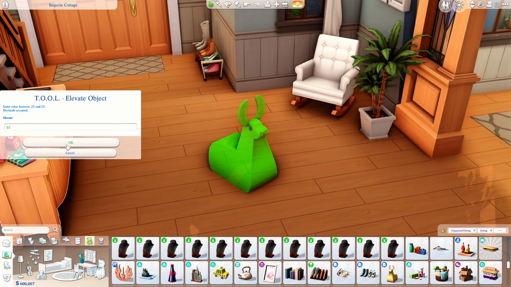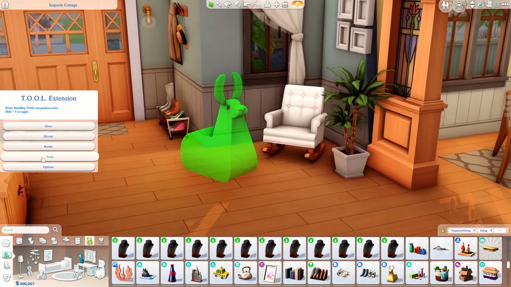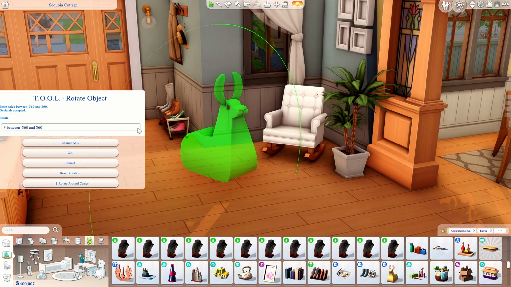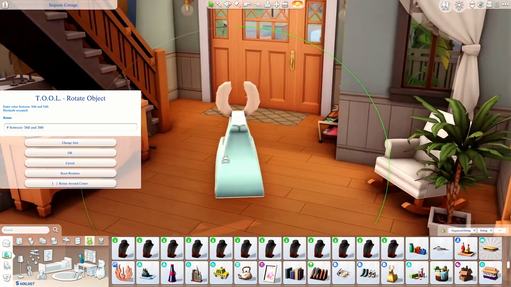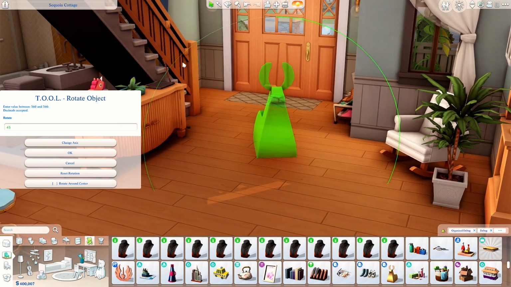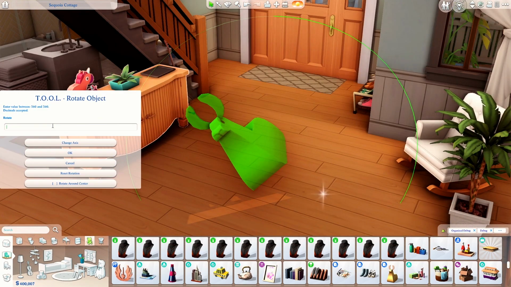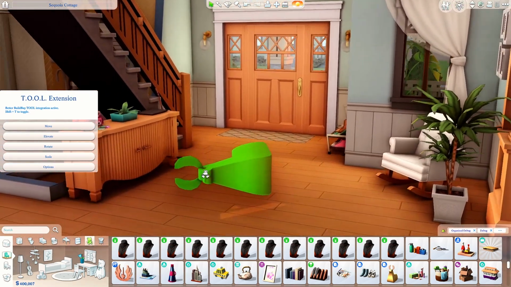Okay, so let me just elevate this llama up a little bit because I want to show you the next two axes now. So we got this axis over here. We're about to make it lie on its side. I can just type 45 now that we've checked that this circle is going this direction, right? 45 degrees is halfway onto its side. It's toppling. If you want to do it again, do another 45, and that would mean 90 degrees, then it will be on its side.